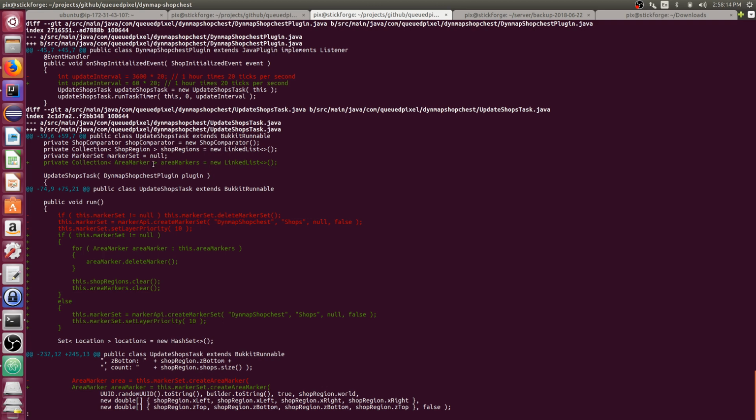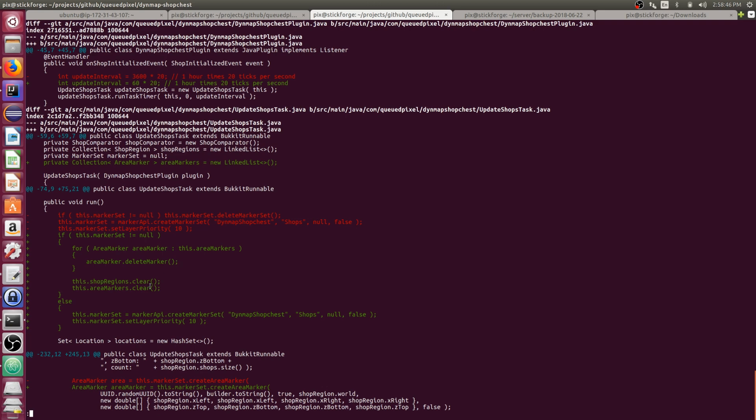So I've added this new class variable, area markers, a new linked list. On run, we've made this check a little more elaborate here. So if marker set is not null, instead of just deleting the marker set, we iterate over all area markers and delete each one.